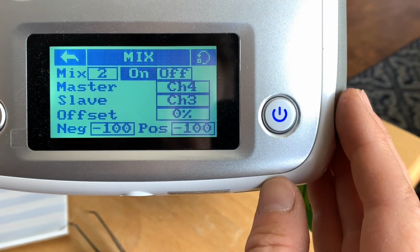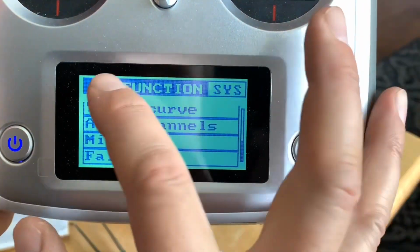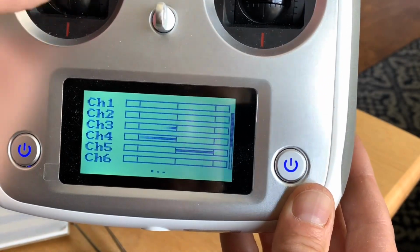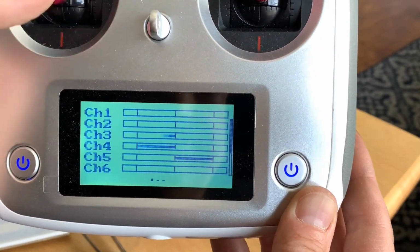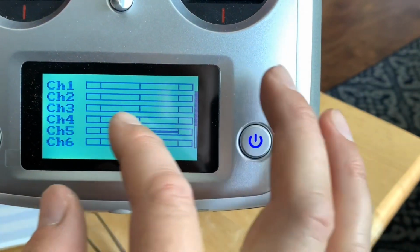And I had to get those set up, and then they're mix 2 for my turning. So 4, my left and right on the left stick. I mastered that one and slaved 3. And here is where I started running into a little issue.